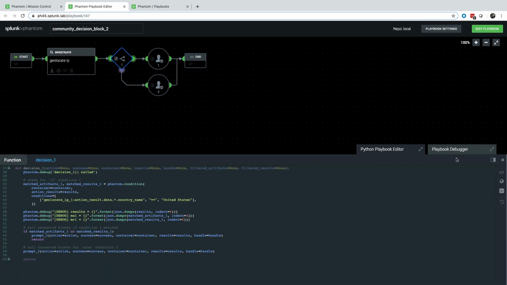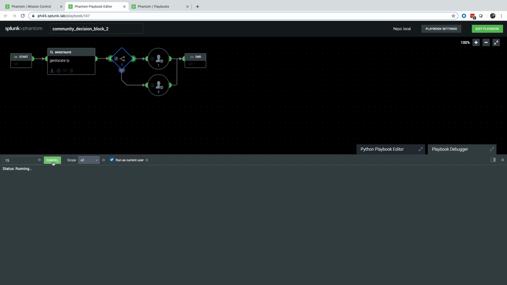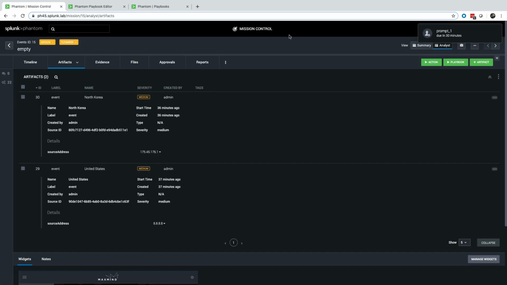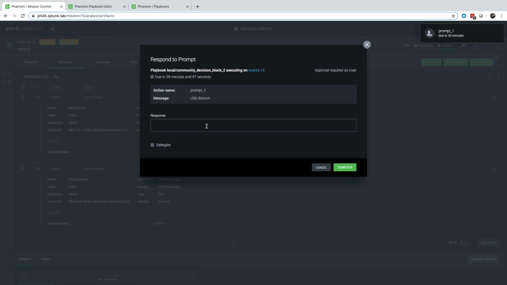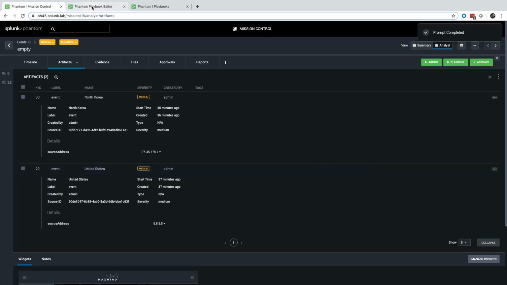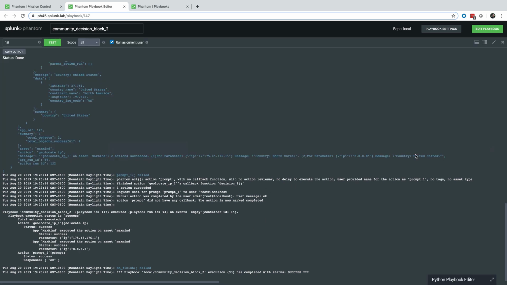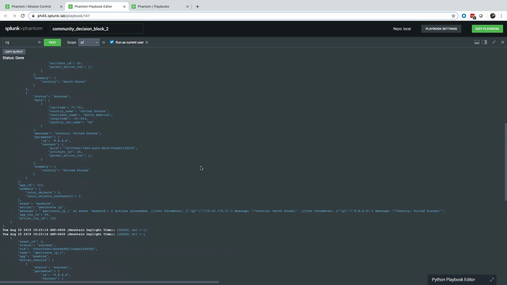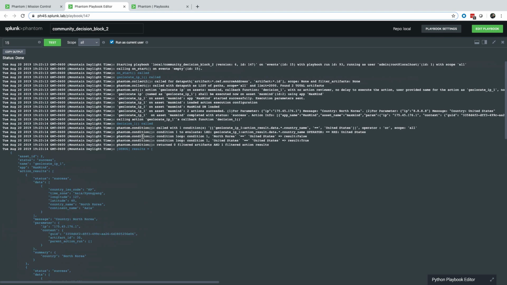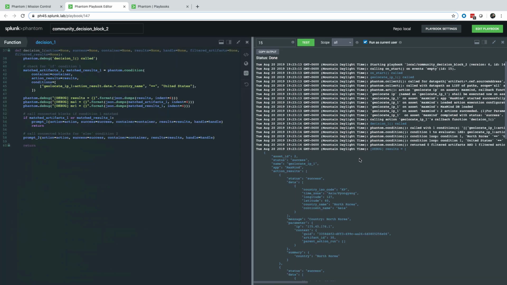All right, we have our code. Now if I run this again, it'll have the same result, of course. So I'll get the prompt, USA branch, okay. So let's look at the output in our log file. When the function was called, let's get this open side by side. Right here, where we do the results, the matched artifacts have already been determined. We're just printing the results first.